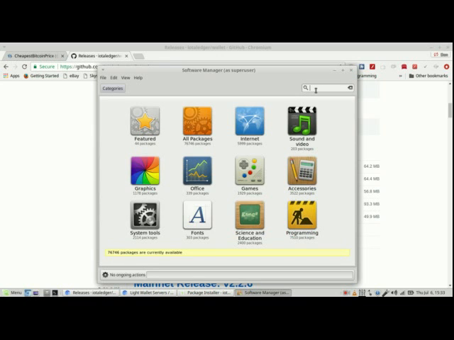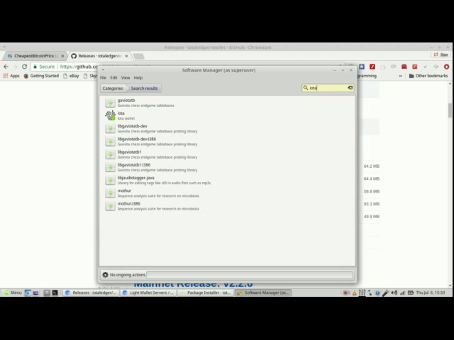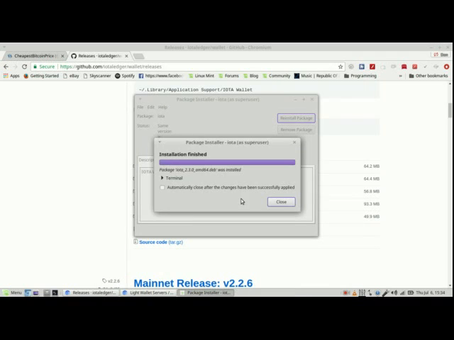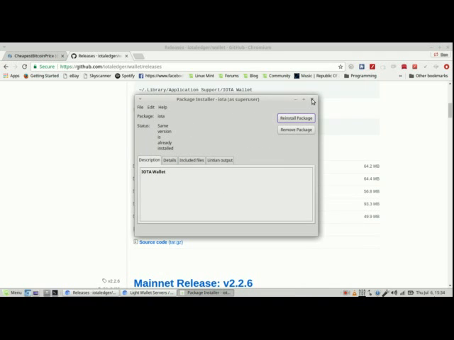I forget what the Ubuntu one is called, but for Linux Mint it's called software manager. Whatever, you're an Ubuntu user, you should know what it's called. Instead of downloading IOTA, you can just find it and install it, and I have it installed. So it's easy peasy. So anyway, I close that.